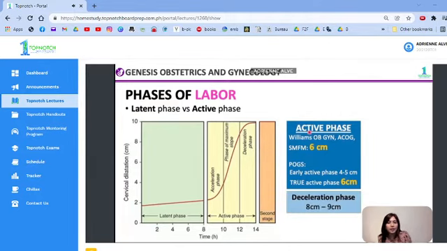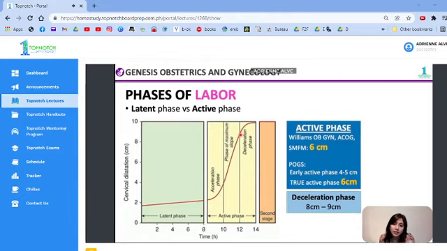Okay. So Friedman described the active phase in terms of 3 phases. He broke down the active phase further: there is an acceleration phase, a phase of maximum slope, and a deceleration phase. What is the significance of these different phases? In the acceleration phase, you'll notice there is a sudden upslope; the dilatation of the cervix suddenly becomes faster. The phase of maximum slope is the steepest slope, so this is the fastest progression of the patient's dilatation.